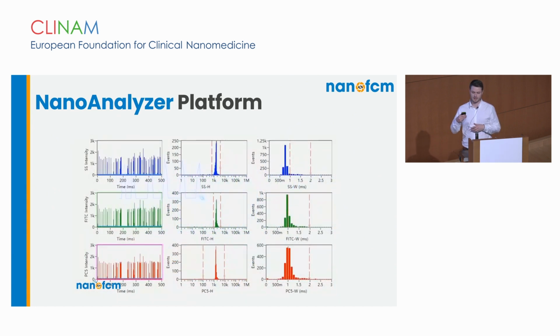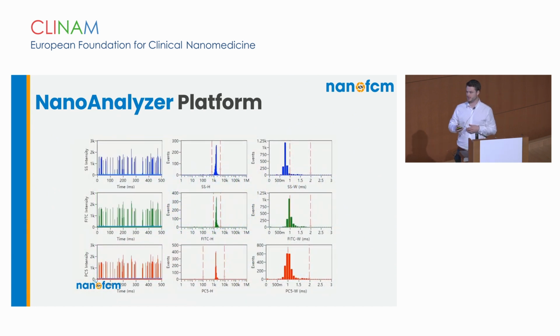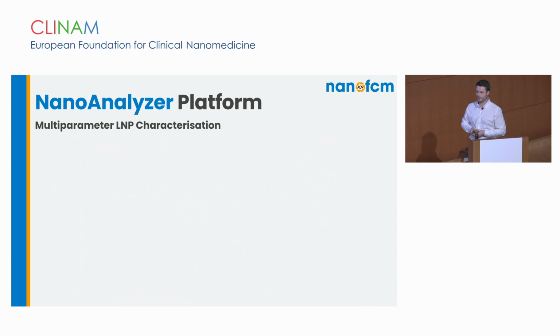So as they're passing through, like I say, we gather this information. You can see that sort of display that would come out of the system here. Really what is of interest is down the left-hand side, or what we call our event burst traces. So each line you can see coming through there is a simultaneous measurement of both side scatter, which we use as a basis for sizing and concentration, as well as fluorescence in 2 channels, and the height of those lines being relative to the intensity of that signal.